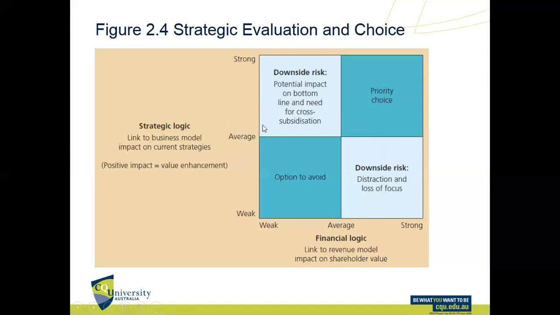When you're comparing two, three, or four strategy options, you have to filter them through, and this could be considered a filter. The filter is basically, does it have a strong strategic logic? Does it have a strong financial logic? If your answer to a particular strategy you're considering is yes in both cases, that it has strong strategic logic but also strong financial logic, then that's a strategy you should go for. And this concept will probably become quite useful when you do your assessment number 2, where you have to come up with a strategic plan for the organization.